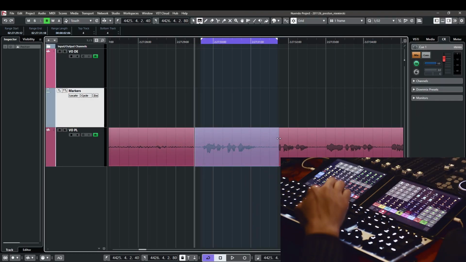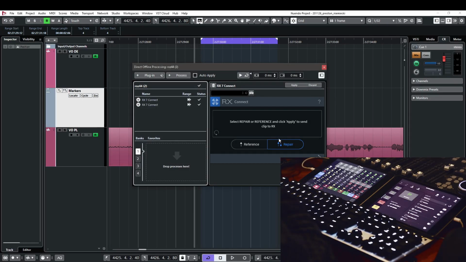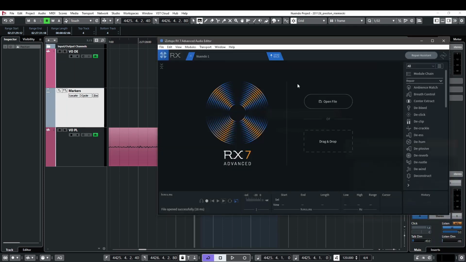And you are going to believe me when I show you what I should do to get this result, which I got in less than 2 seconds, when I did this without using a macro. Take a look. The first thing, of course, is that I have to select a portion of sound I need to send to my RX Connect. The next thing is Control-Alt-Shift-1, which is my window for RX Connect for a selected clip. Then, of course, I'm going to apply this and send it to RX.